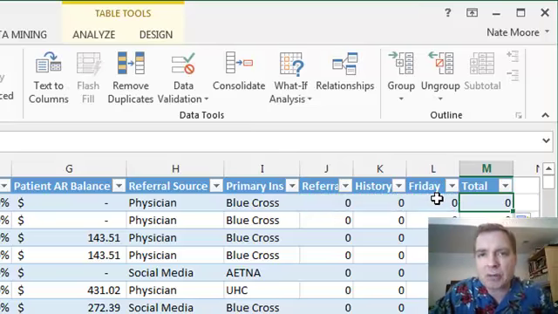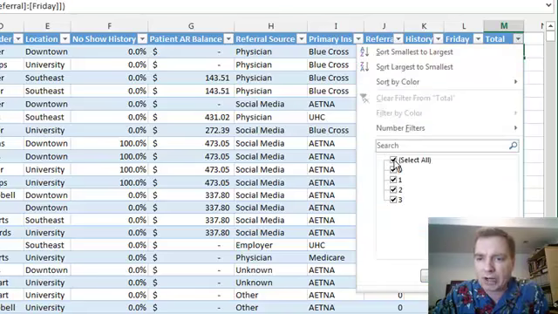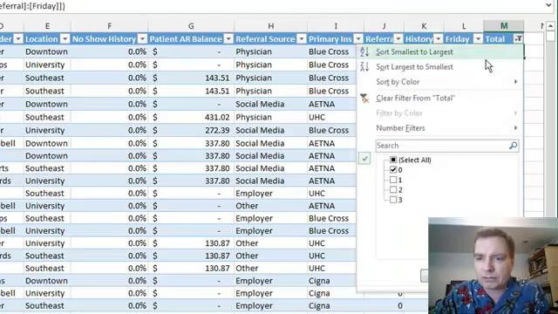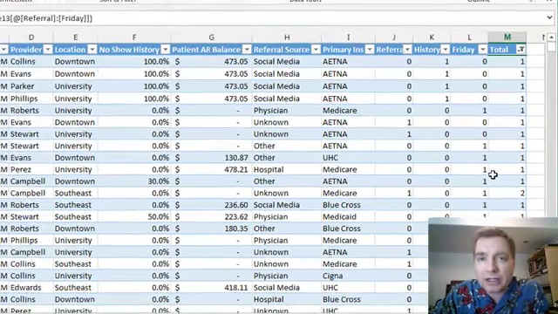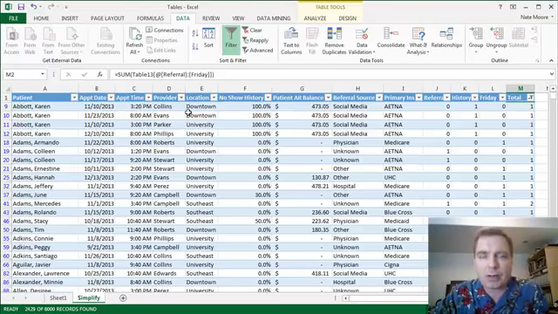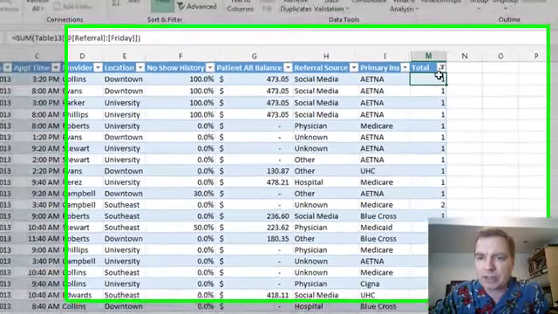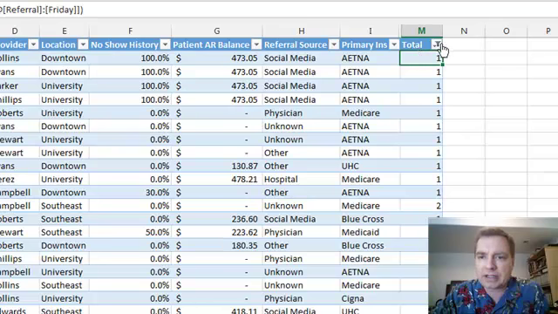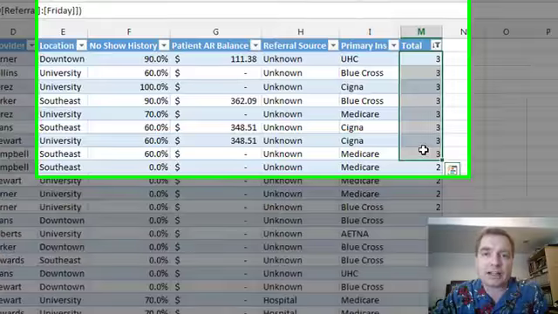So now I have a sum of the criteria, and I can go through and filter it this way to say I want everything that's 1 or higher. Here are the appointments. Whoa. You've got to click the right button. There we go, 1 or higher. Here are the appointments that are more likely to no-show, and we can sort those by appointment date or by location and find those. The other thing we might do is hide these columns so they don't clutter up our total, and then we can say here they are, or we could sort this from largest to smallest and say here are the ones that are especially most likely to not show up.